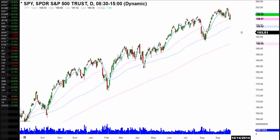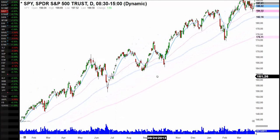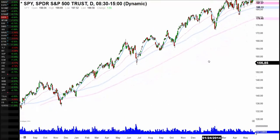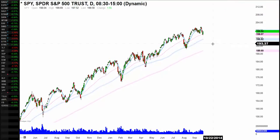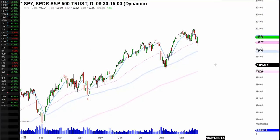You see how well it has been respecting that level throughout. You can see here and here and here. I mean, that level does not always get respected, but it has a good probability of getting respected many times. You can see even with this little bit of correction, the 50 MA kept holding, and today again the 50 MA. So it's definitely a level to watch. And on our last video we talked about that if we lose the 10 and 20 MA, definitely watch the 50 MA. So it looks like we had a good bounce there, but let's see if we can have a follow through there tomorrow.